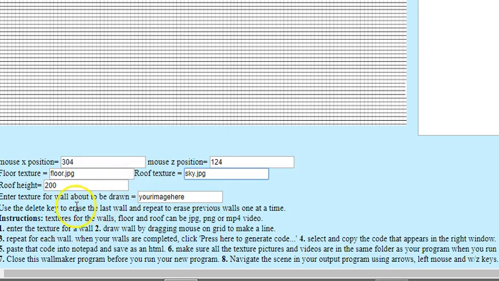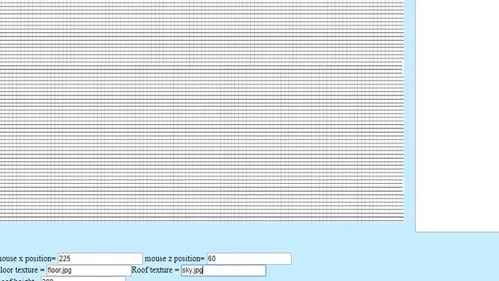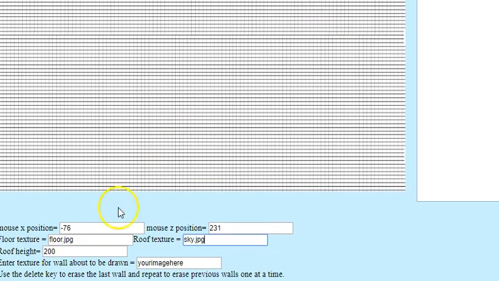But you do have to determine, every time you draw a line now in this little area up here, every time you draw a line in that area, you have to put in the name of the picture that you want on that area. It's got to have a texture, so you got to give it some texture name. Okay. So what I'm going to do is I'm going to draw the 4 walls around the sides: the back wall, the front wall, the left and the right. I'm just going to draw them like that. I'm going to draw one at a time.